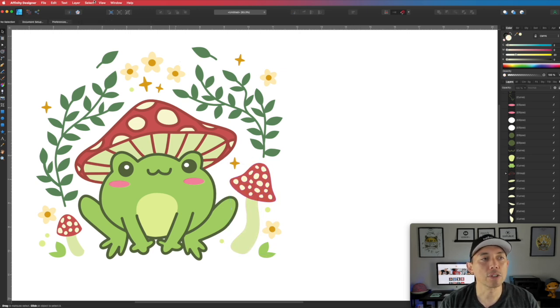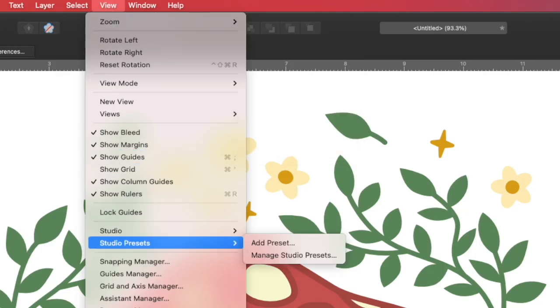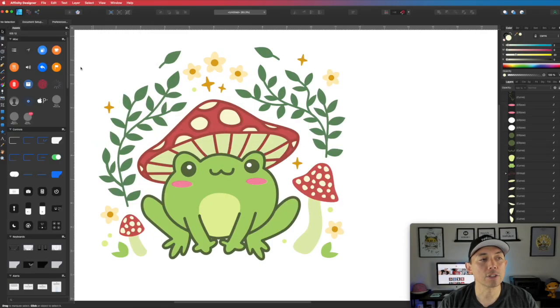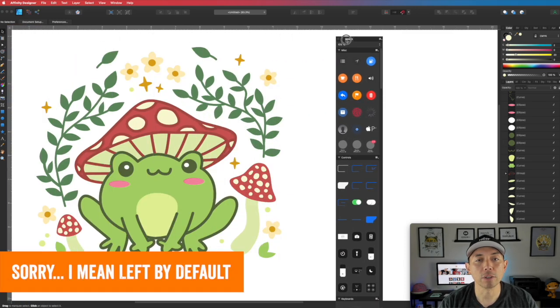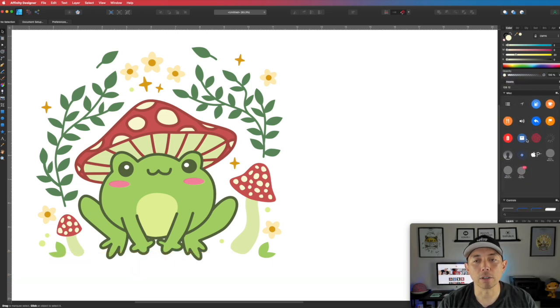So first of all, you may not have the assets panel. It could be here, but the way you can find it is go to View, and then go to Studio right here. And then Assets is this one. You can see it's not checked by default. At least I haven't had it checked, but you want to click on this, and this is going to pull up your assets panel right here. It's going to pull it on the right, but you can move it anywhere, right? You can move it to the middle. I like to put it here just to get it out of the way. So I'm going to put it here, right?